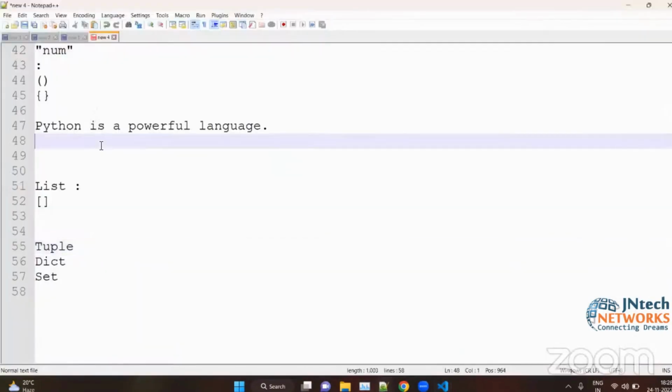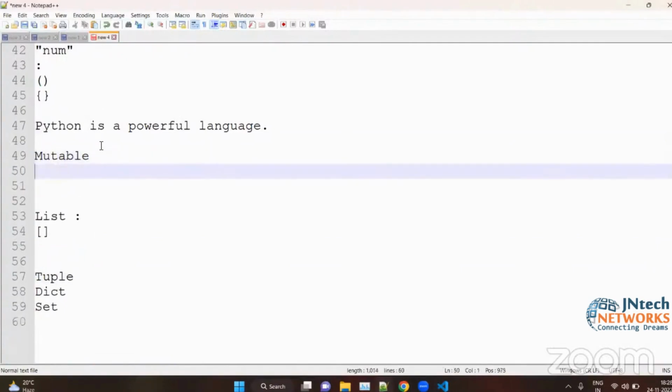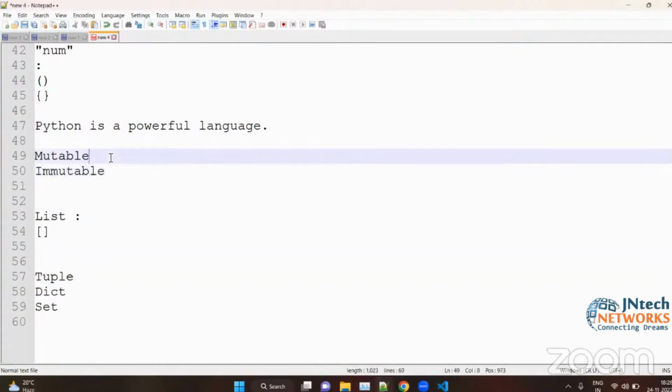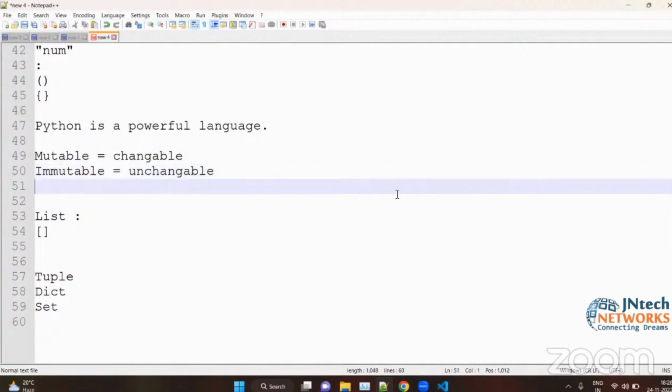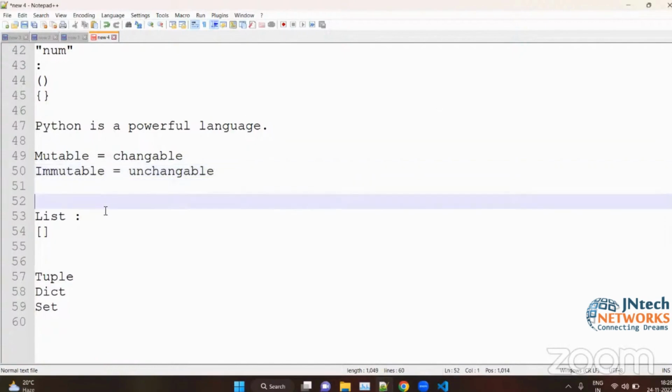There is a concept of mutable and immutable. Mutable means changeable, means you can easily change it. And immutable means unchangeable. So lists are mutable in nature and tuples are immutable in nature.